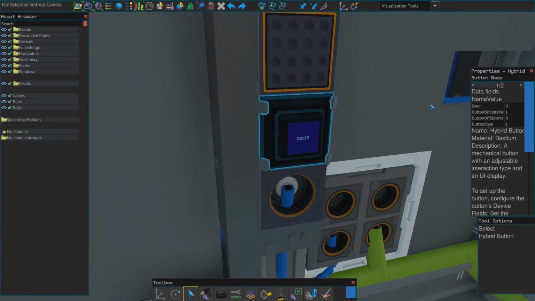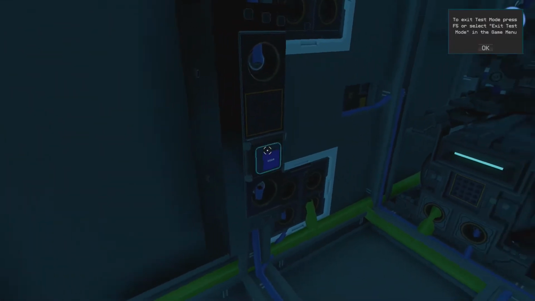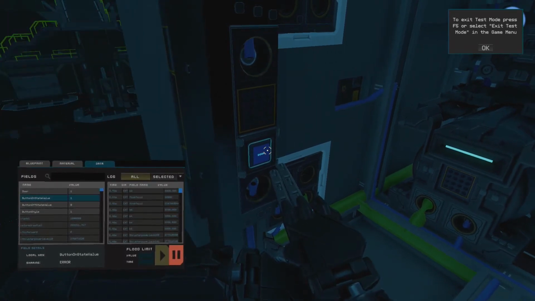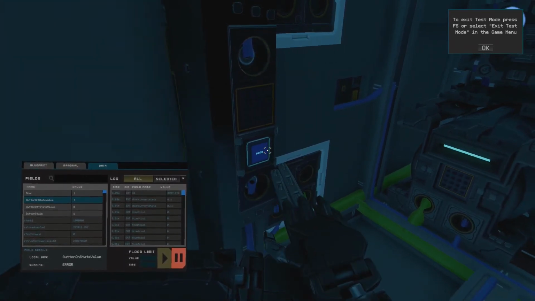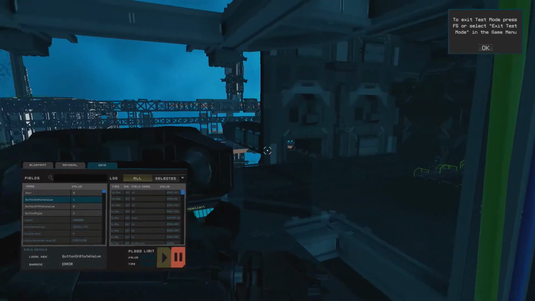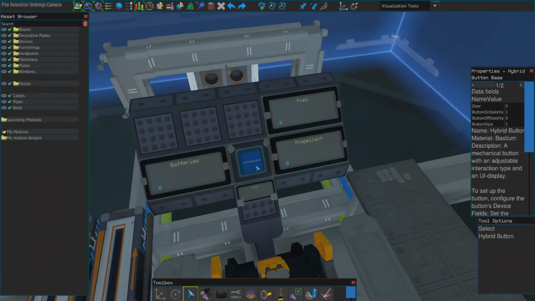Oh, no, I can actually do it. So if I press on this, I can still make this happen. It's the same type of button. So let's just do 1 here.